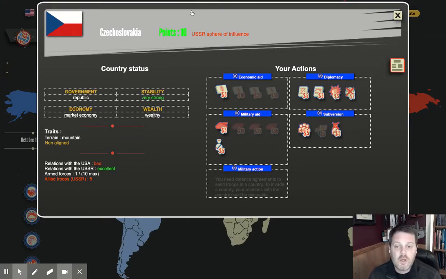Now, military influence is different. In the Cold War, sometimes you had flashes of hot war, so actual fighting. And one example of that is the Korean War. Communist countries helped Northern Korea attack Southern Korea. International groups joined together to help South Korea defend itself. The fighting lasted for more than 3 years until a ceasefire was reached, and the country was divided into North and South. This was an attempt to use military influence to expand the communist sphere of influence.